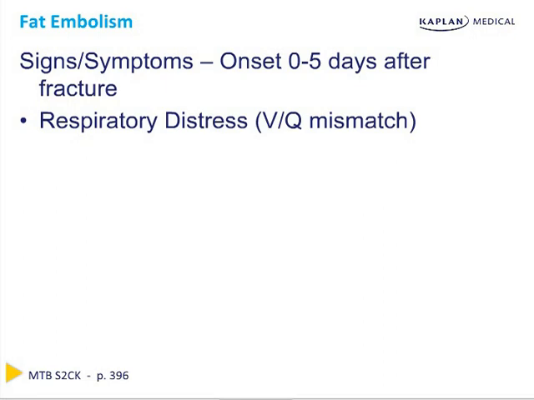Respiratory distress occurs with fat emboli for the same reason it does with venous thromboemboli. Blood flow to the pulmonary capillaries is blocked, and thus the alveoli of the lungs are ventilated but not perfused, leading to ventilation-perfusion mismatch and poor gas exchange, which will ultimately induce shortness of breath. And since they will be poorly oxygenating the blood, these patients will compensate by breathing faster.